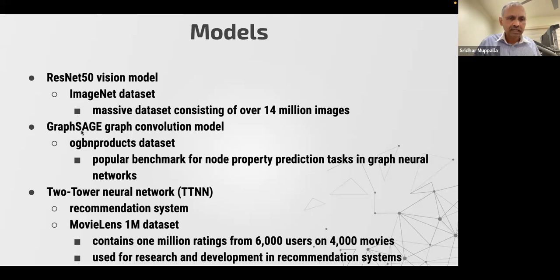I think the other two models are the ones where a good amount of time is spent in data transfer, so you see a lot of benefits in the two-tower neural network and GraphSAGE, which is a graph convolution model. In the two-tower neural network, the MovieLens 1 million data set was used.